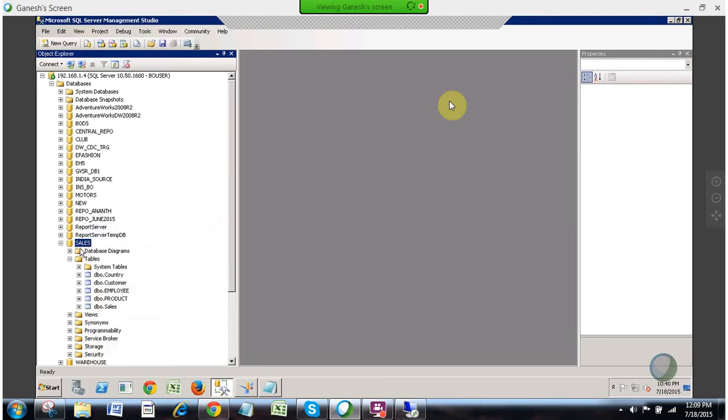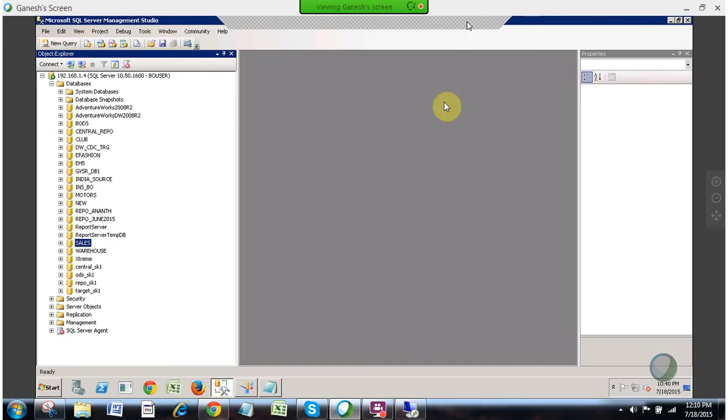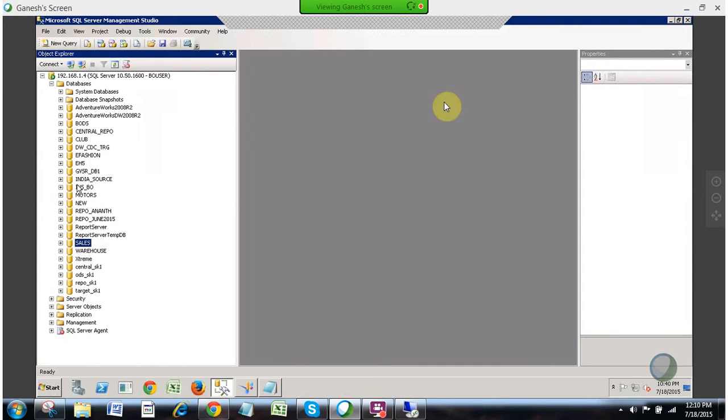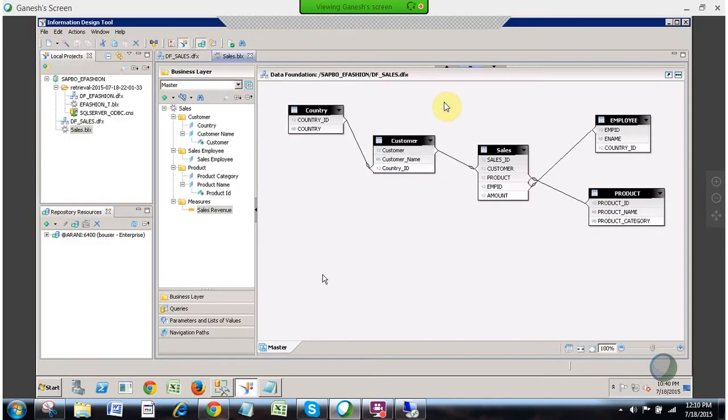We don't do that in the project environment. In a real world scenario, the database would be updated daily by the ETL tool, which runs every day and brings data from the transaction system. So our job is to connect to the database, analyze what tables we have, and how those tables should be joined.